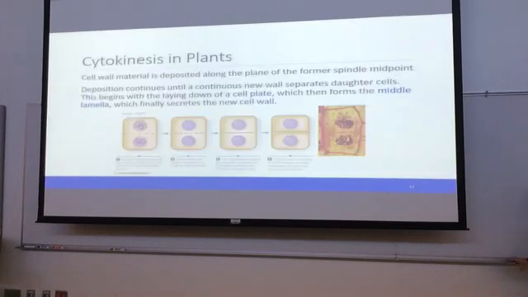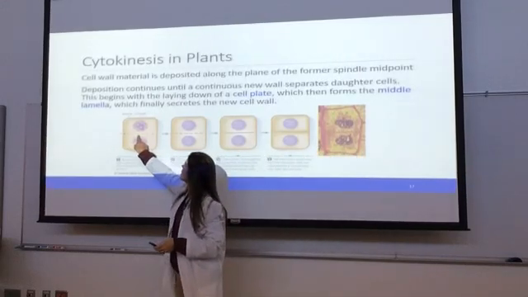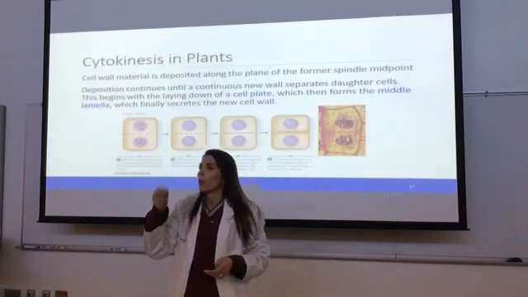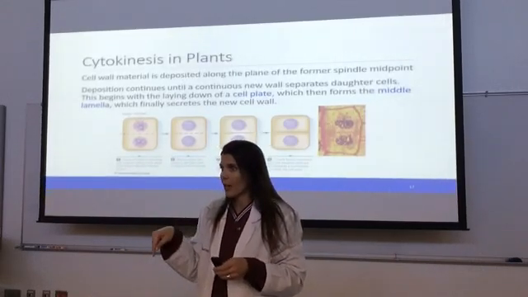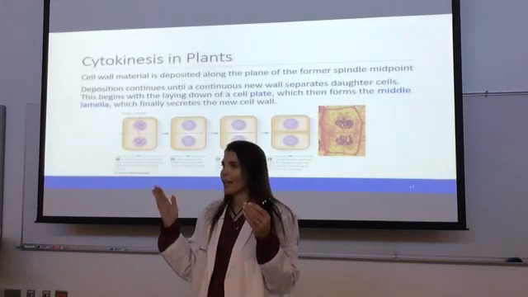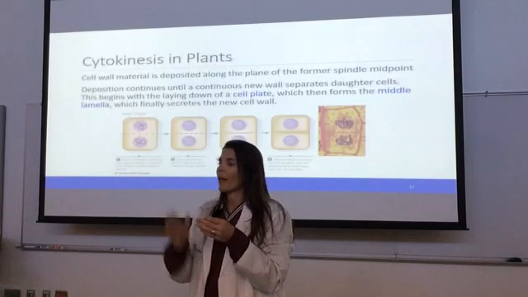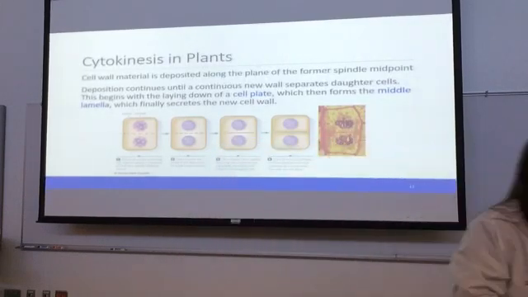Okay, the middle lamella is just what we call it as it starts to deposit. That's the separation. We have spoken about the cell wall of plant cells. I don't know if you remember, they had a primary and a secondary cell wall, and they have a middle lamella. The middle lamella is the part that separates the two.